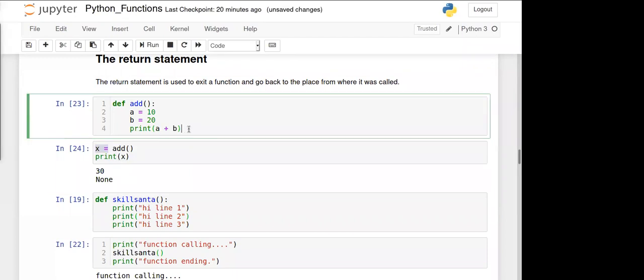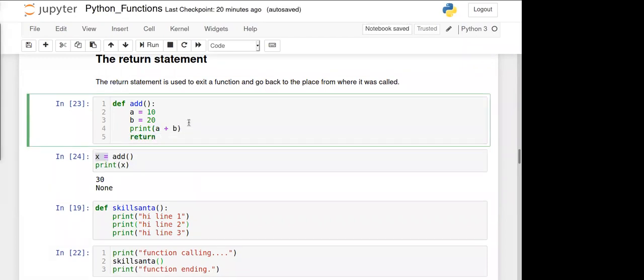The point is, if you want to return something from your function, if you want to return a plus b, then instead of the print statement, I'm going to mention a plus b as c, and instead of printing, I'm going to return c here. That's how a return statement works. Your function will terminate on line number 5, and it will return the value of c as well.